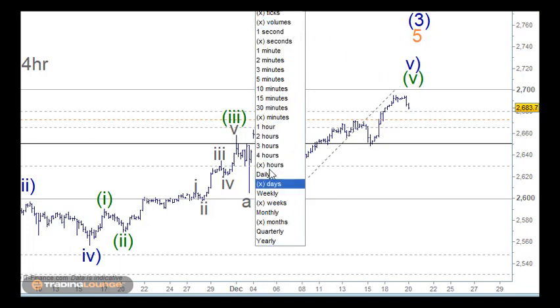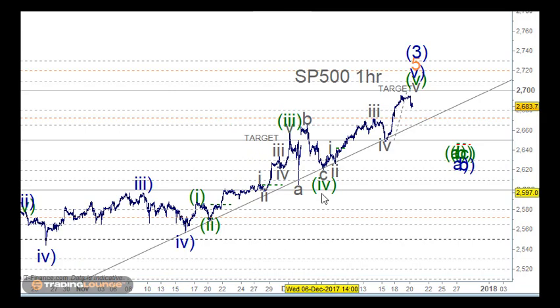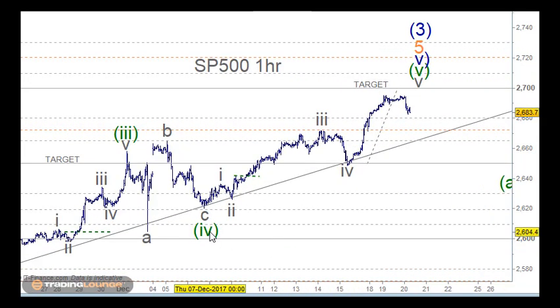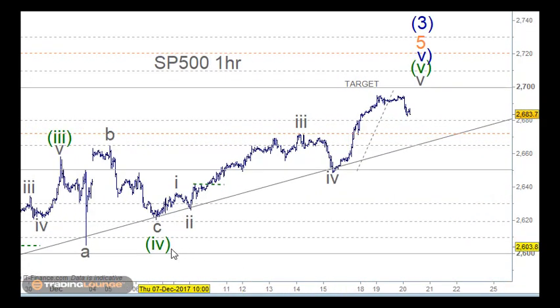So I think we can go to the hourly chart or the tick chart here. From this wave 4 here now, I was looking at wave 1 and 2 here, and all the way up for 3 here, and then back for 4 here, and then looking up for wave 5 here. We can see that this market has turned lower from this particular point here. So it is possible that we can have a top in play here.